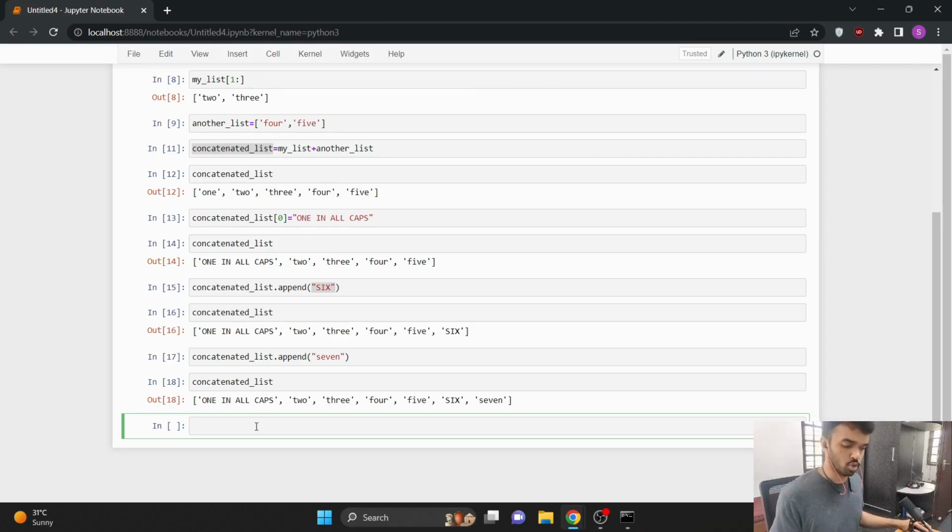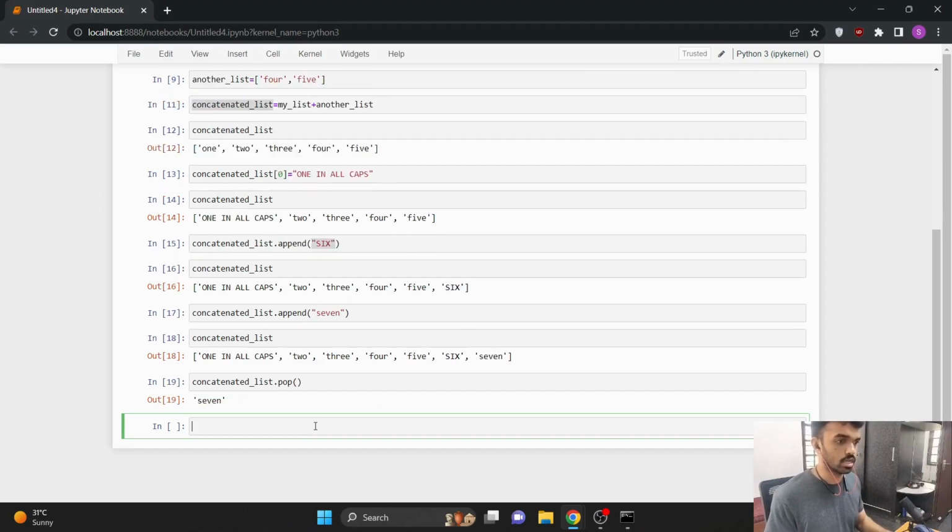We also have one more method called pop, which is used to remove an element. So basically, if I execute this particular method, 7 will be removed from concatenated list. We can also see that 7 was returned as an output.